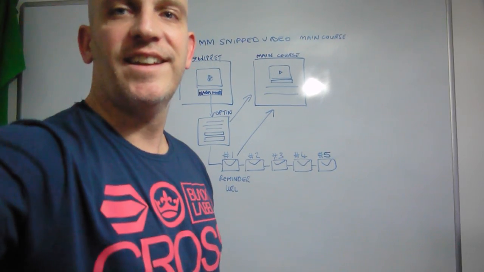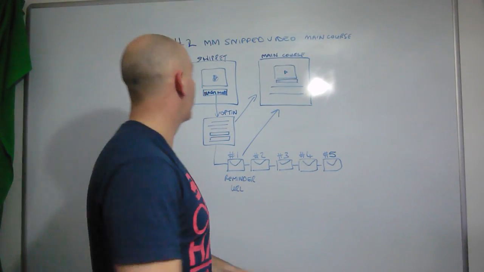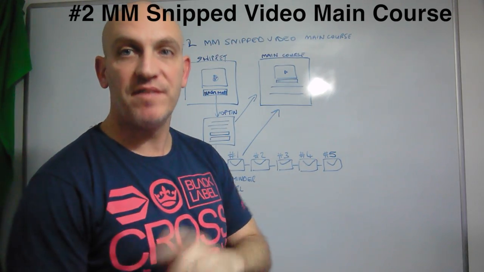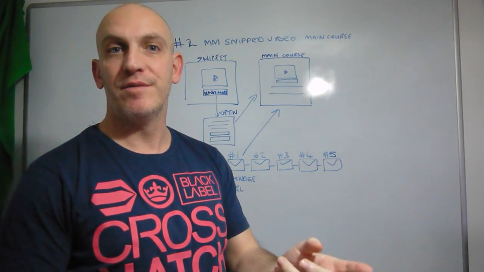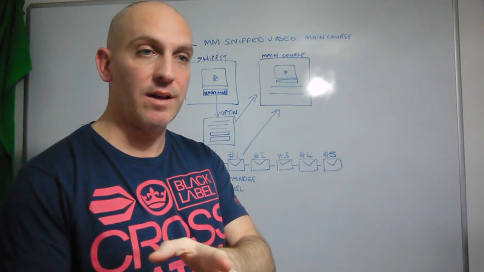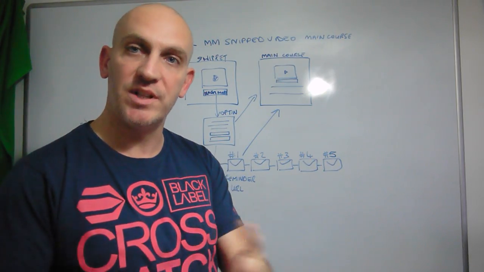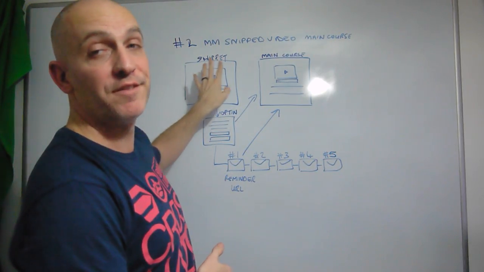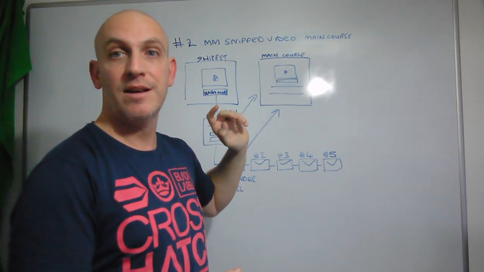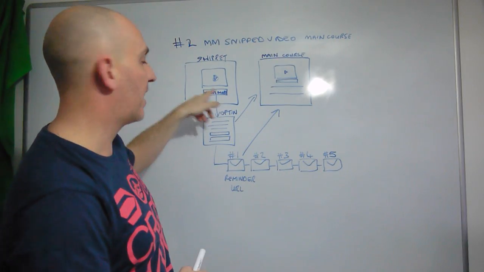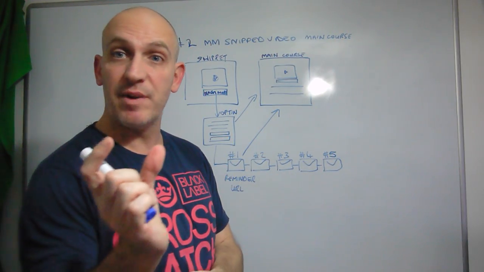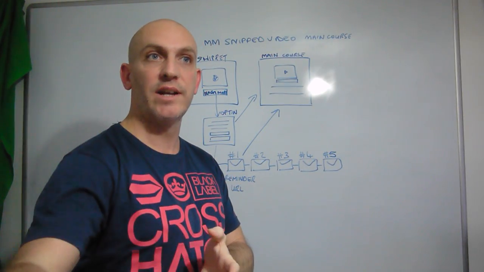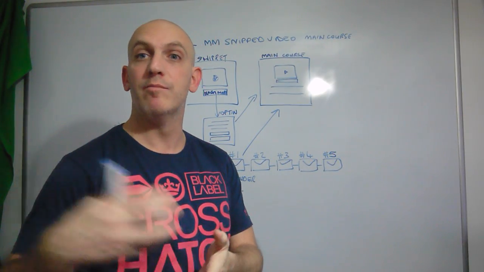Okay, and welcome back. So the second one, number 2, is called snipped video main course. This was to combat anyone who doesn't want the potential client going to a double opt-in straight after each other. So I've just tweaked this video and this opt-in button. Instead of saying at the end of the little snippet video of Ben, want to watch the rest of the training, it's just saying want to learn more.